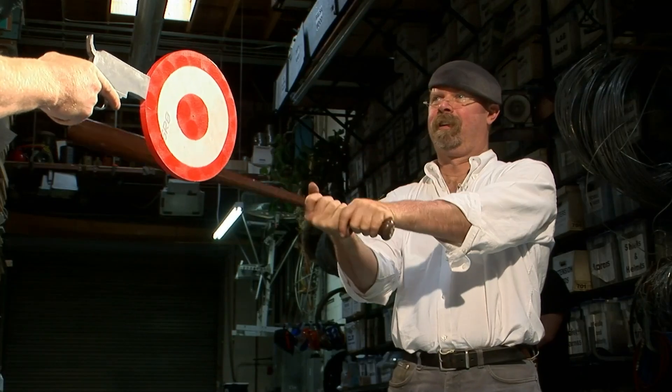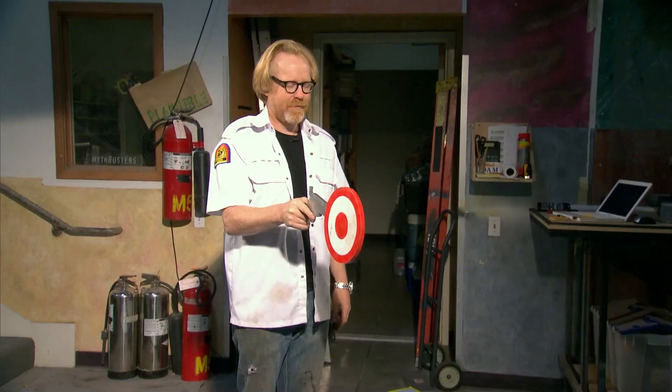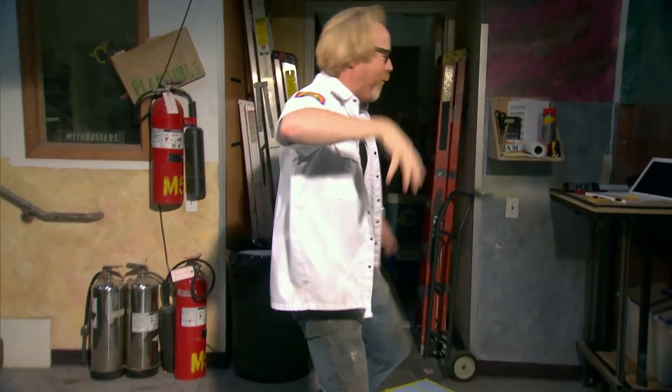Adam wonders how much damage he could sustain, and is told it's just going to sting. He closes his eyes. Jamie swings the bat, and Adam reacts with a loud exclamation — there's no way you'd be holding onto that thing. It definitely hurt. The show then replays the moment in glorious slow motion at a thousand frames per second. Adam confirms it was a stinging, ringing sensation, and the team finds the shock and pain on his face really evident — and satisfying.